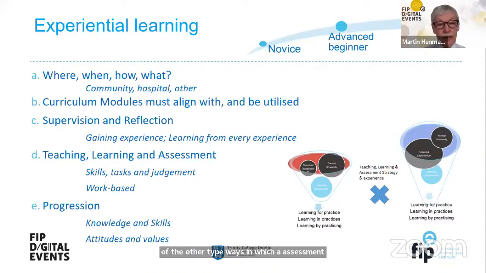The crucial thing in experiential learning is that this is being done in the workplace, so it has to be fit to work there. And we're also going to look at progression, knowledge, skills, attitudes, and values. Students cannot go from one experiential placement to another unless they have achieved what they are required to do in the one in which they're in at the moment. Because otherwise we are setting them up for failing in the future. So the next slide then, please, Hanani. Thank you.